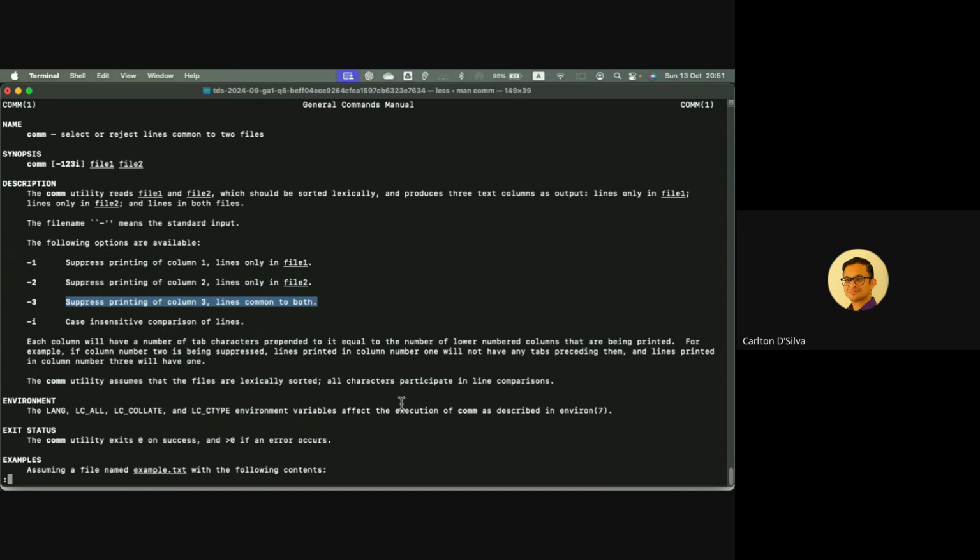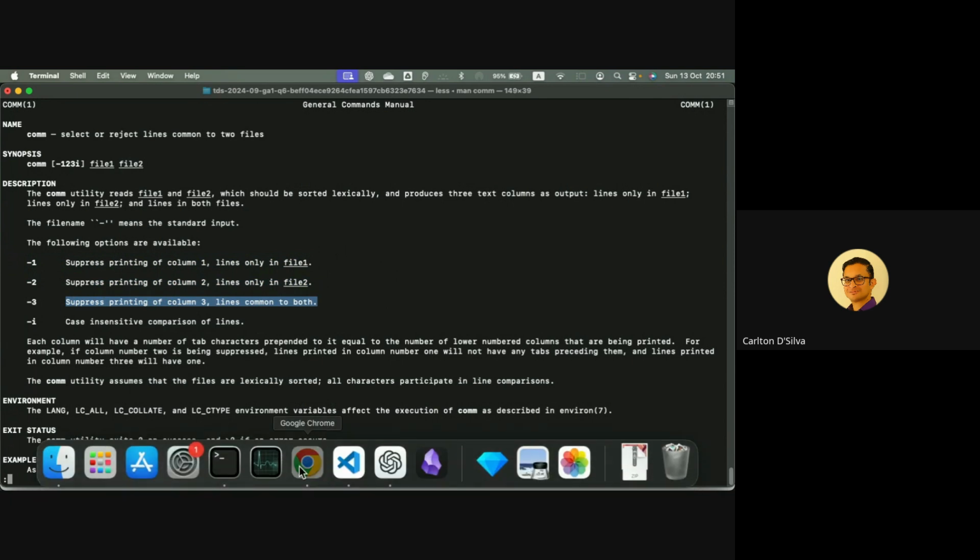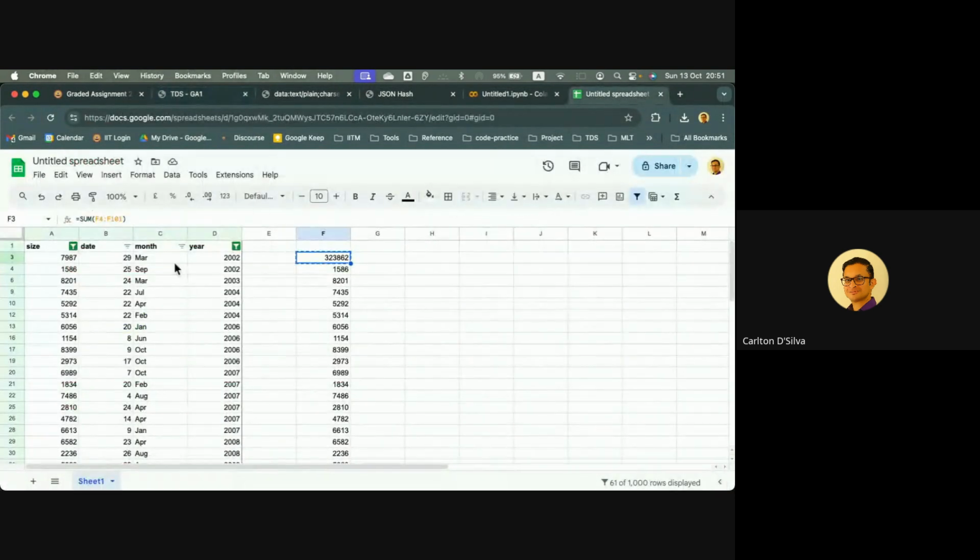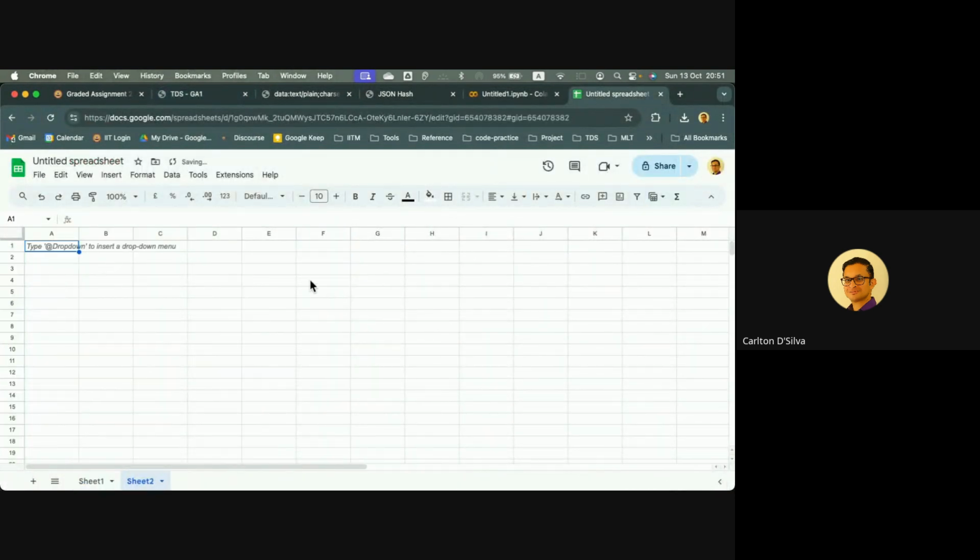So a good way to think about it is a small demonstration. This is the easiest way to understand it. So if I do 1, 2, 3, 4, 5, and then I do 1, 2, 3, 6, 7. Now if I ask you the question, what are the lines only in the first file?